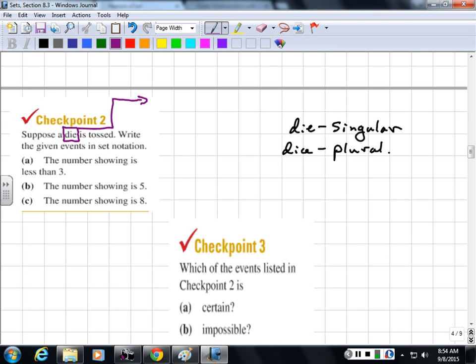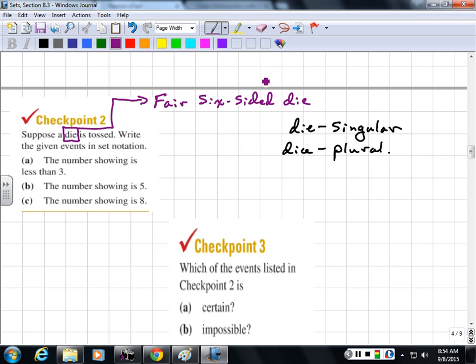Because if you know anybody who plays Dungeons and Dragons or any other kind of role-playing game, you know the die come in all kinds of flavors. So for the purposes of this particular example, we're going to assume a fair six-sided die. And die come, like I said, you can have a four-sided die, a five-sided die, a 22-sided die. Okay? We're going to assume fair six-sided die.